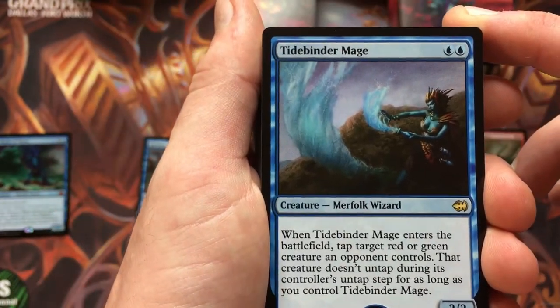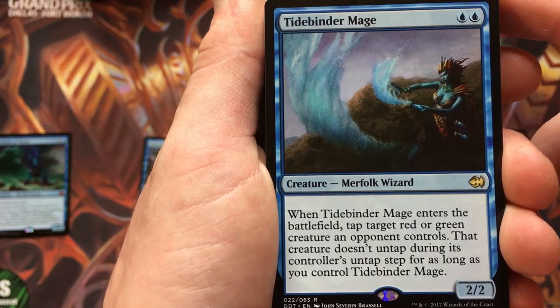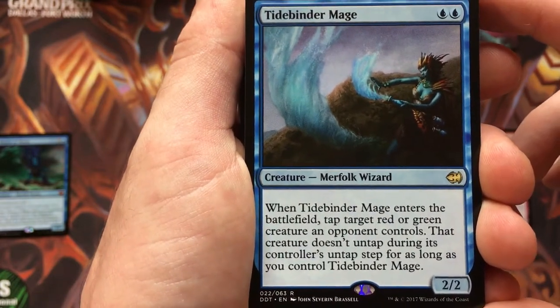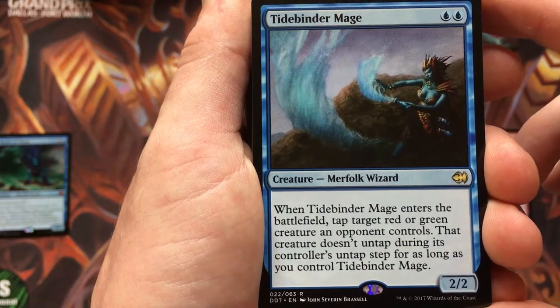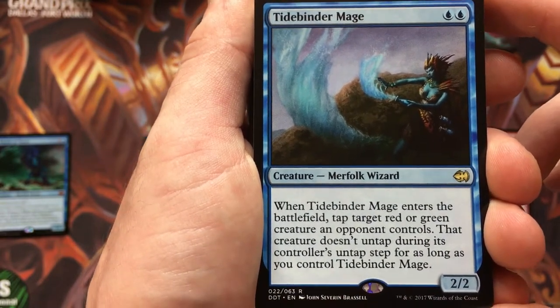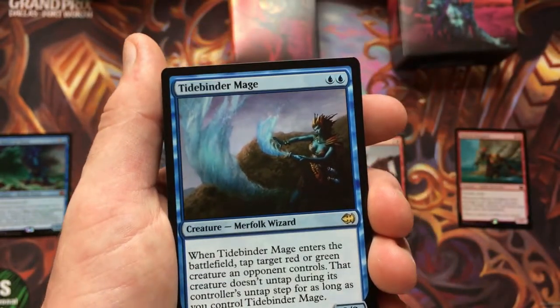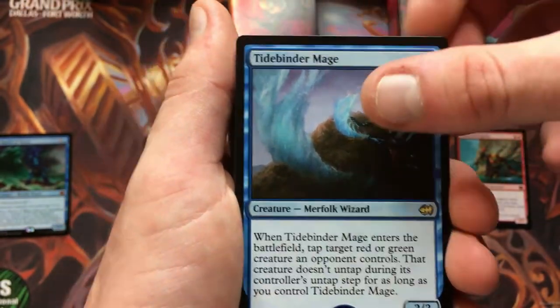Okay, next we've got a Tidebinder Mage. It's a 2 blue, 2/2 Merfolk Wizard. When Tidebinder Mage enters the battlefield, tap target red or green creature an opponent controls. That creature doesn't untap during its controller's untap step for as long as you control Tidebinder Mage. Again, very, very sweet if you're playing this dual deck against red. Very sweet card. Awesome.